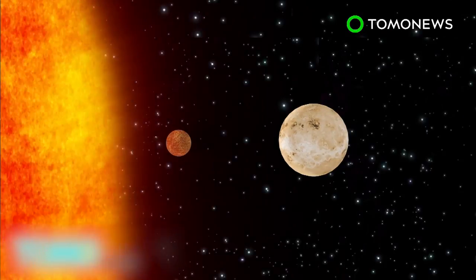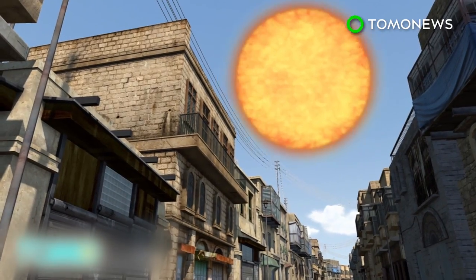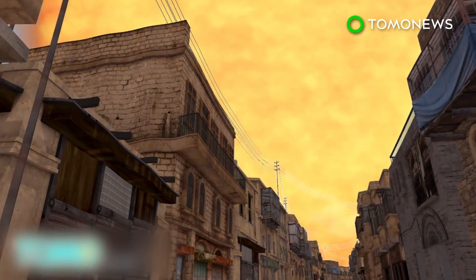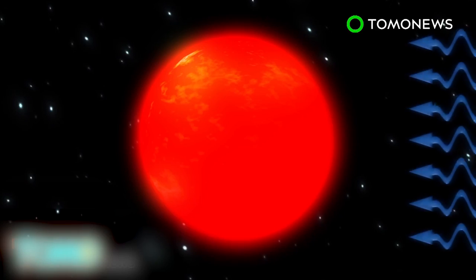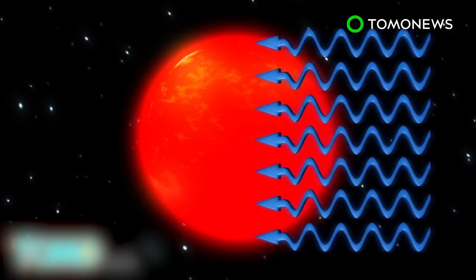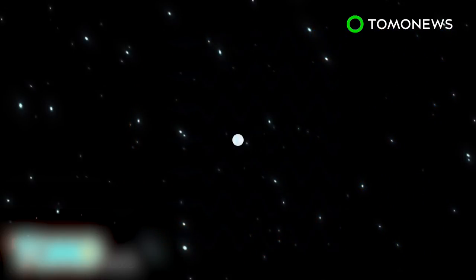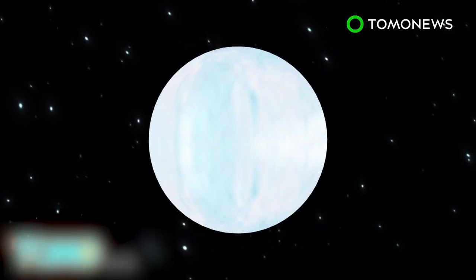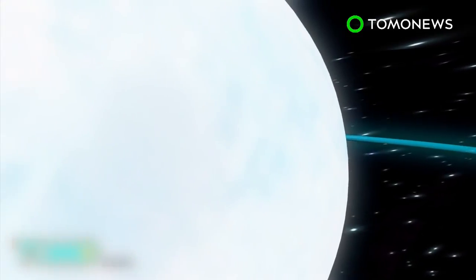The sun will swallow up and destroy its two closest planets, Mercury and Venus. All life on Earth is likely to be destroyed, but there is a possibility the rocky core of the planet could survive. In 7 billion years, the sun will then experience intense loss of mass, due to strong stellar winds that will see it evolve into a tiny white dwarf star. If the Earth's rocky core survives, it may continue to orbit the white dwarf star.